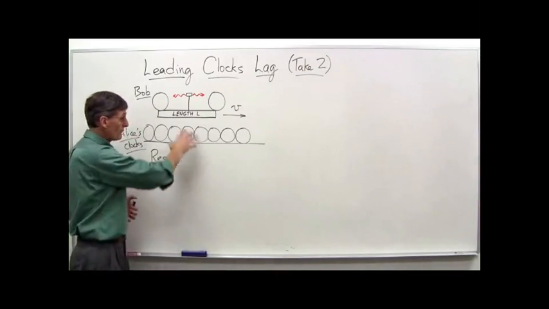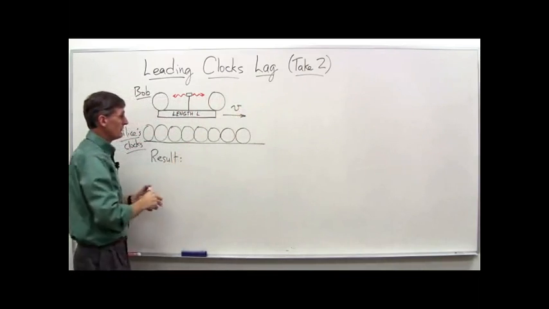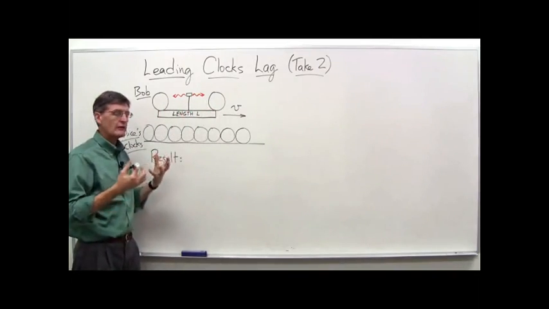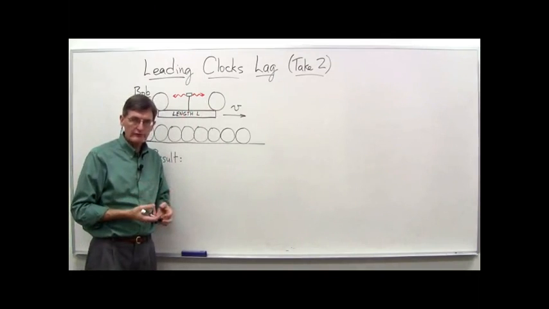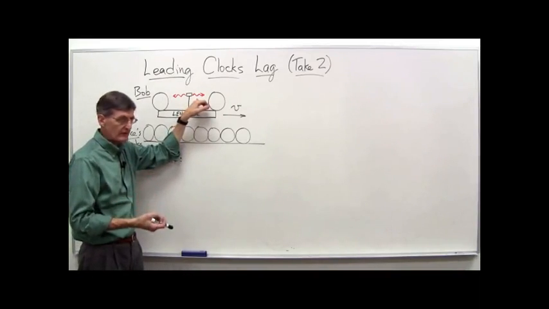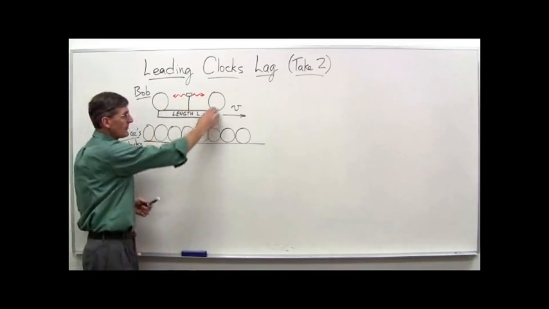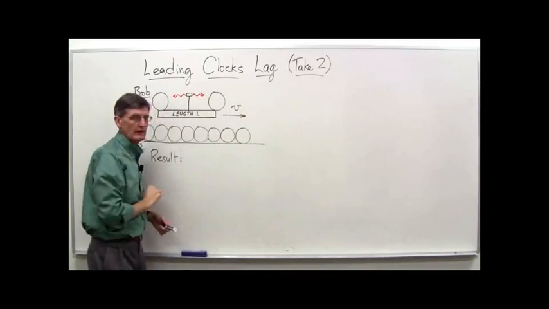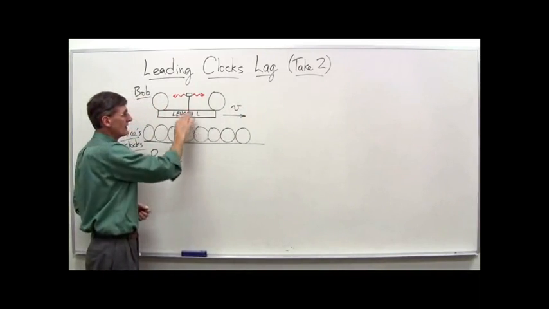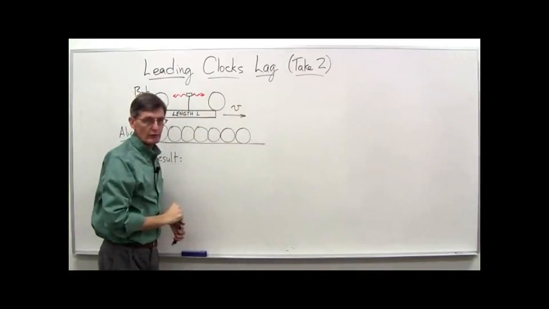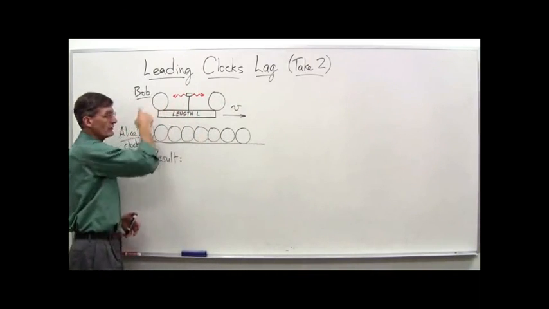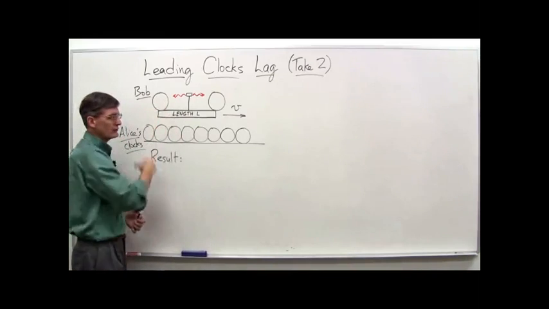Alice, however, remember, as Bob goes by here, the key fact is that she certainly sees the light beams go off in each direction, but because the speed of light is constant in all frames of reference, she sees this light beam traveling at the speed of light c, and she sees this one traveling at the speed of light c. But Bob's leading clock is moving away from that light beam, and his trailing clock is moving toward that light beam. And therefore, it takes longer for the light beam going toward the leading clock to reach it and trigger the flash photo versus the one going backwards to the rear clock and triggering that flash photo.